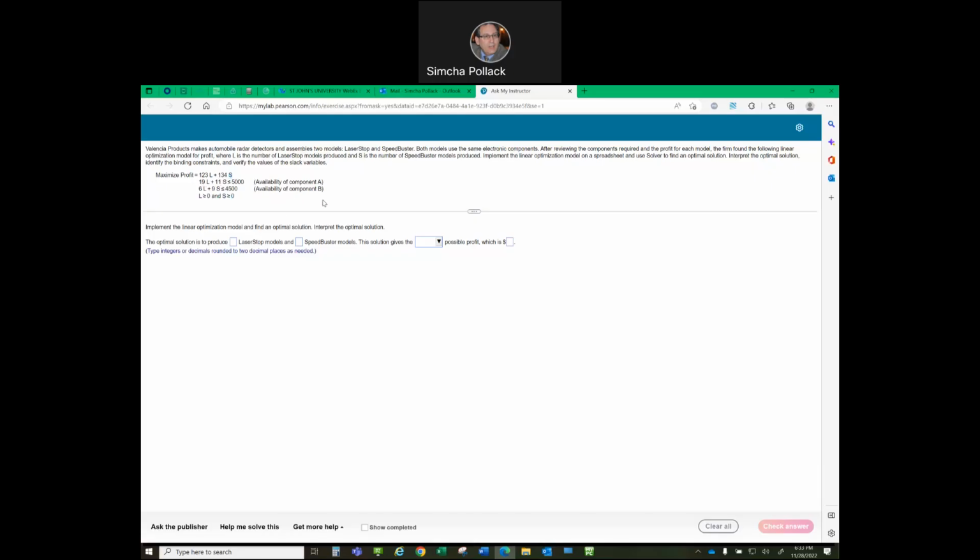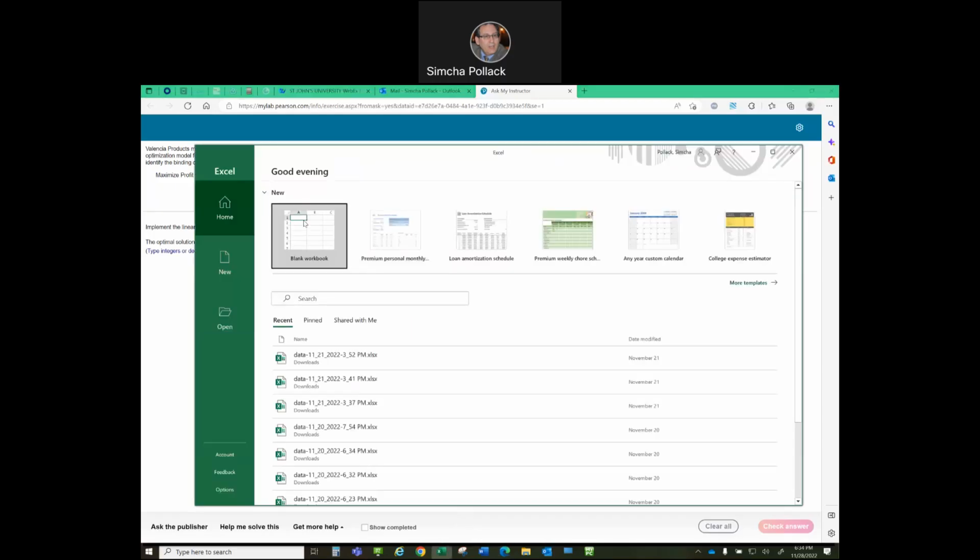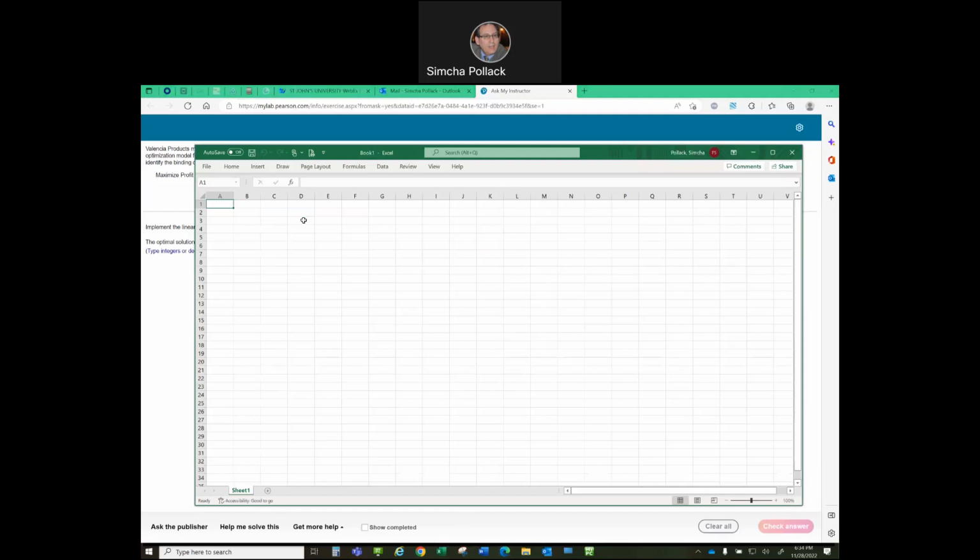So how do you do this? Well, I'm going to solve this using the free add-on to Excel. Let's start a spreadsheet. I'm going to search for Solver, the name of the add-in to load in Excel.